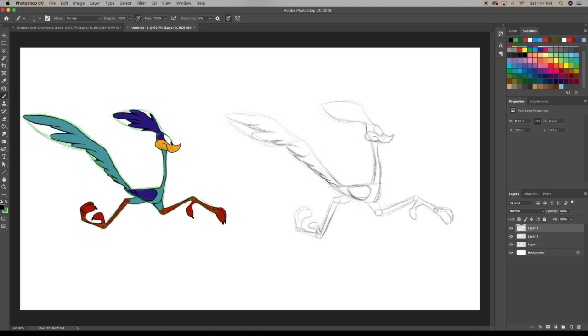Now for the feathers on top of the Roadrunner's head. Just like his tail, I'm going to count exactly how many feathers he has. So I see 1, 2, 3, 4, 5, and 6 feathers. 2 little ones on the ends, and then a medium-sized one, a big one, 2 medium ones, and then another small one at the end. Not too bad. My Roadrunner is almost done.